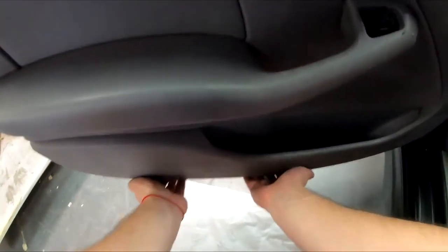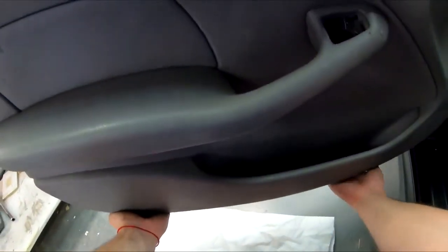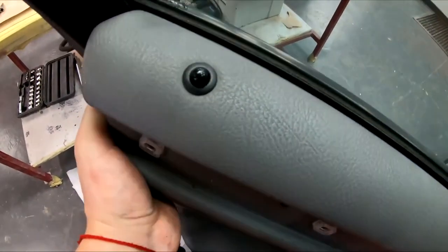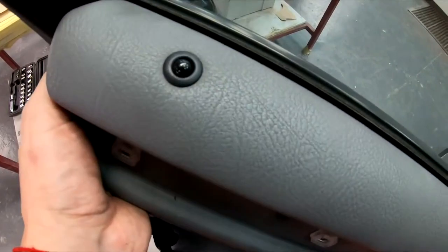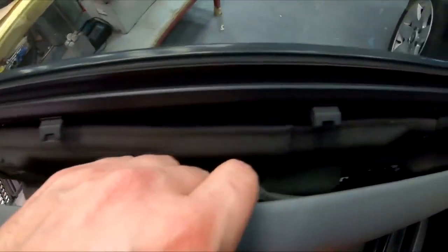Reach with your hands around the door, around the panel and the metal door. Try to find the tabs. Tabs are holding this panel on. Once you have this big gap and you see all the tabs are loose, on the outside, pry the door panel up and at the front away from the glass or from the door. It comes off from these metal tabs.